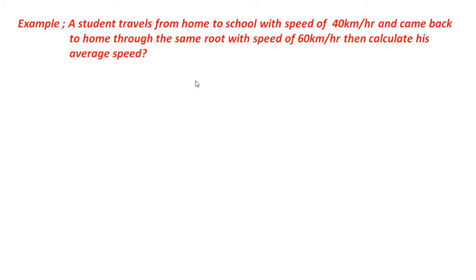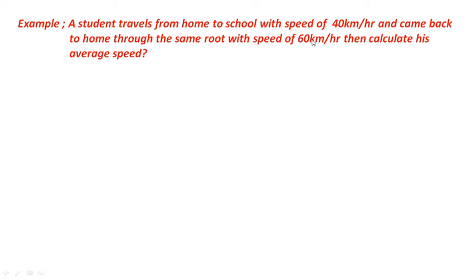Hello friends, in this video I am going to solve some more problems related to average speed. In this example, a student travels from home to school with a speed of 40 km per hour and he came back home through the same route with a speed of 60 km per hour. Then calculate his average speed.